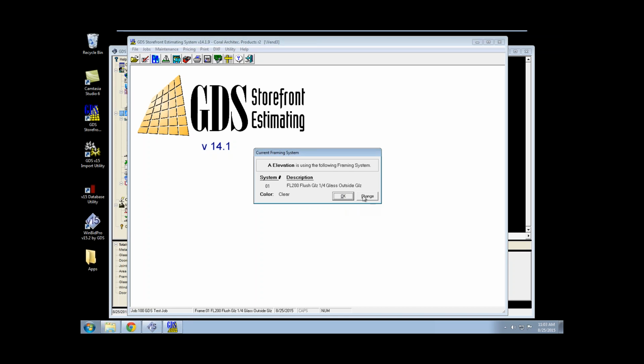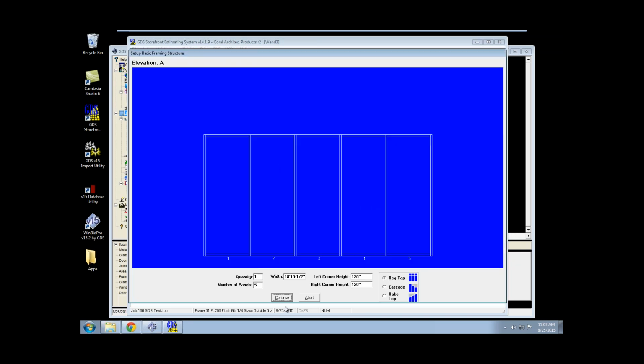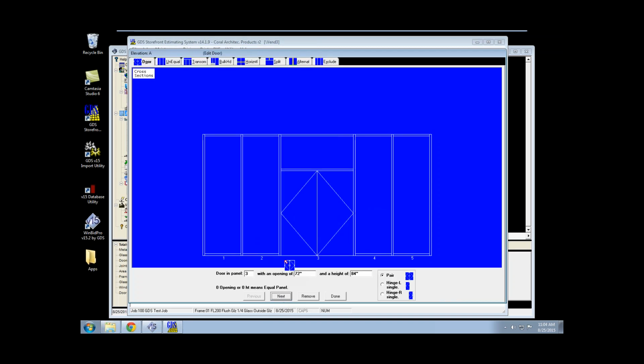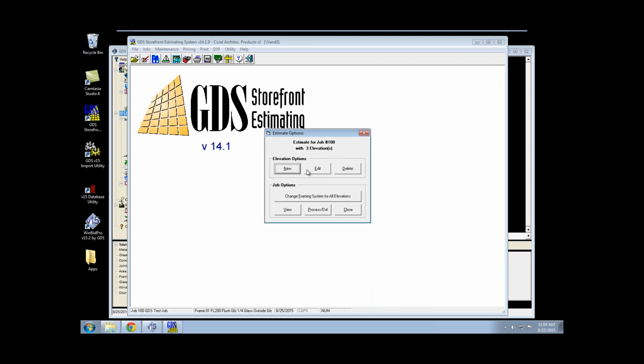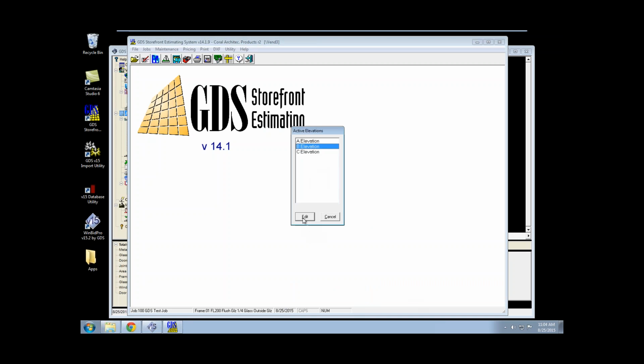Now I can change the framing system here, or I can just hit OK and keep using the same framing system. In version 14, we're able to change the layout, the panels, the height, width, all that at the top, and then continue on. I can't really go backwards to it. I'd have to hit done, go to glass and hit done, and then re-edit that same elevation if I wanted to go back and do something with the layout. So that's one thing that's a little cumbersome.